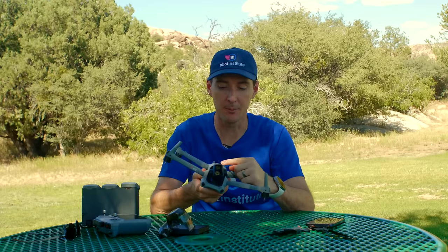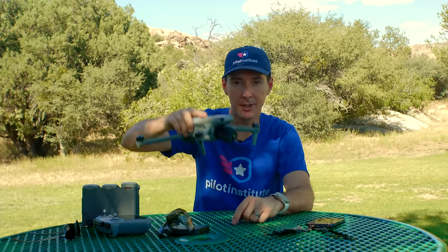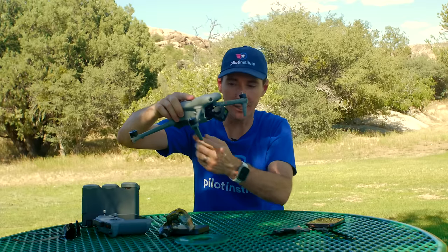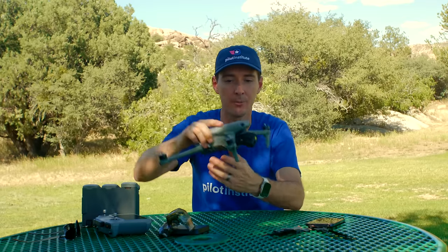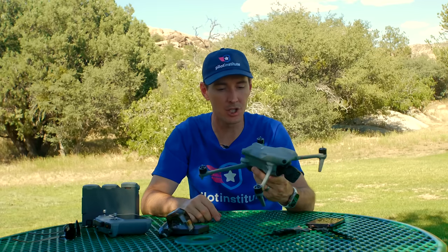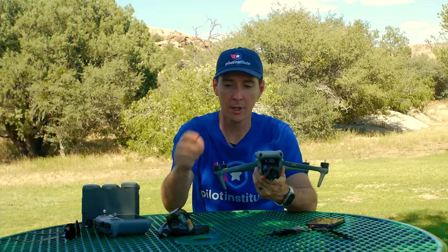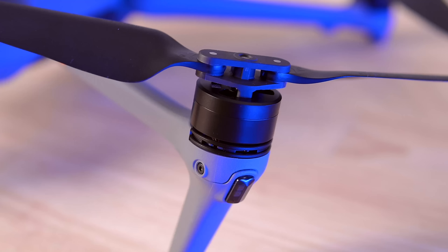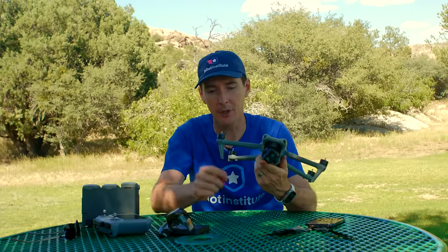We also have some at the bottom right here. We also have something to allow us to measure kind of the altitude. We have an altitude radar, if you want to call it that, that is going to allow you to maintain altitude when you're above the ground, when we are not using GPS. And then at the tip of these arms right here, we have our motors that we are going to attach propellers to. And then here inside of this arm, we have our antennas.